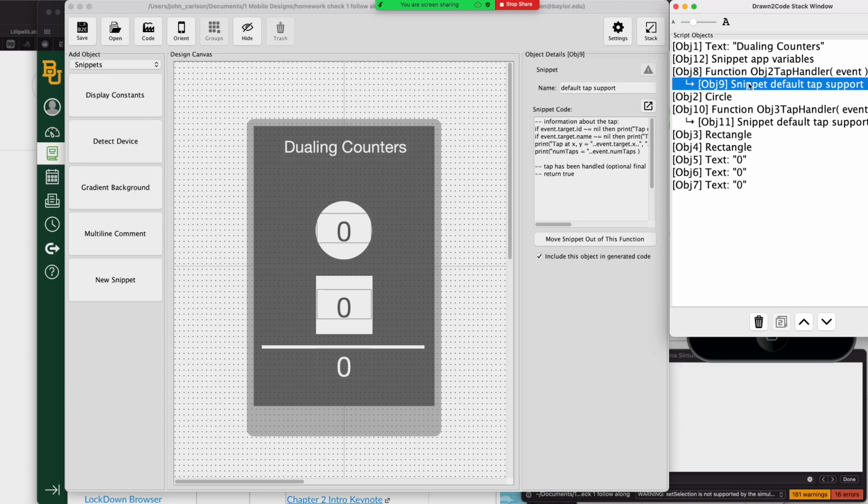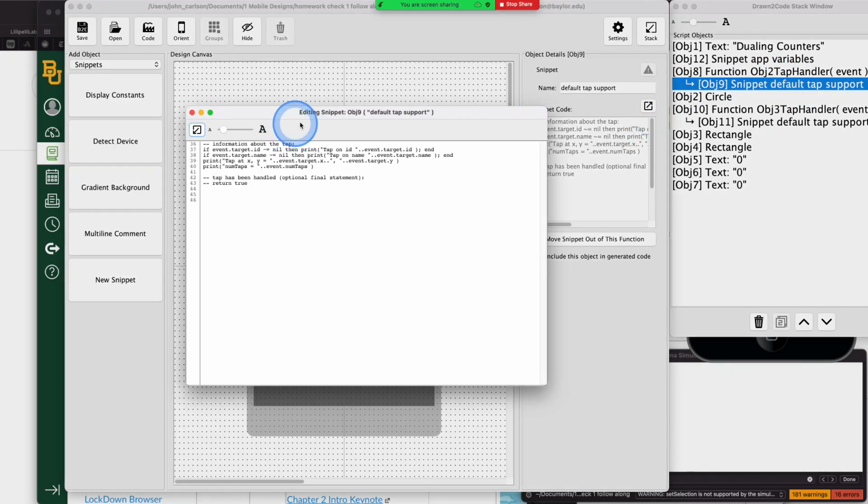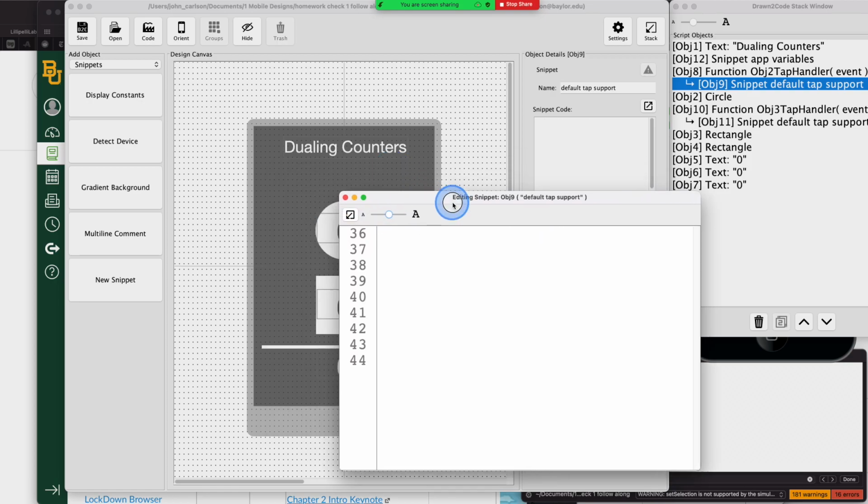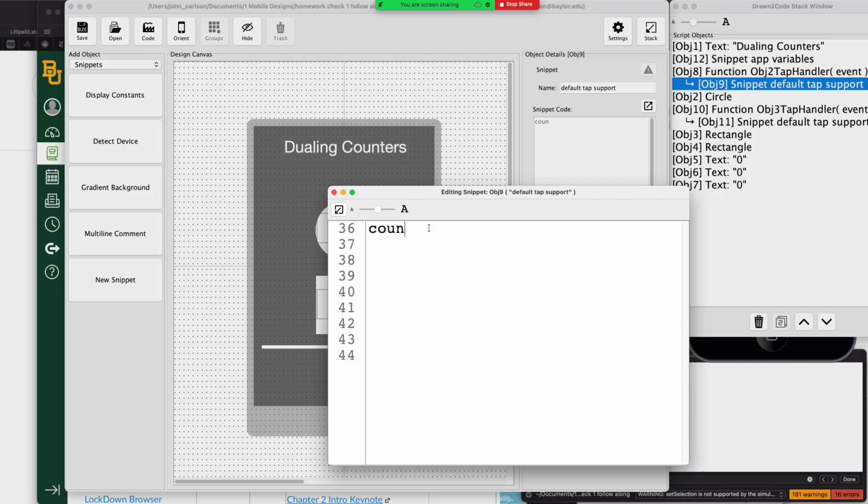So for the top, the circle shape, we want to be in the tap handling snippet for the circle shape. Here's all the default code. I'm going to remove it. And then pretty simply, we need count1 equals count1 plus, and instead of just counting by 1, I'm going to use the random number generator, which is math.random(1, 3).